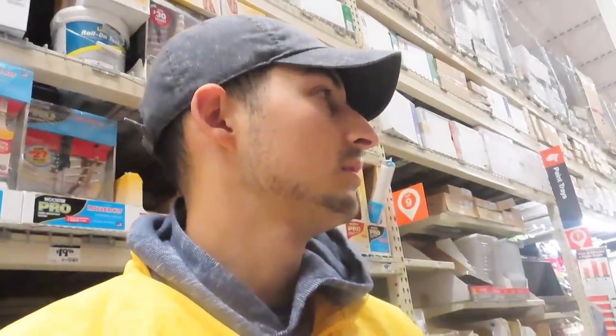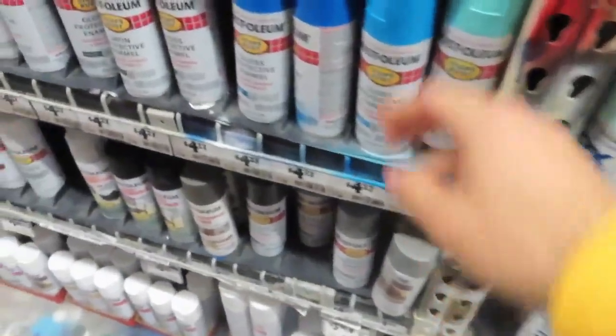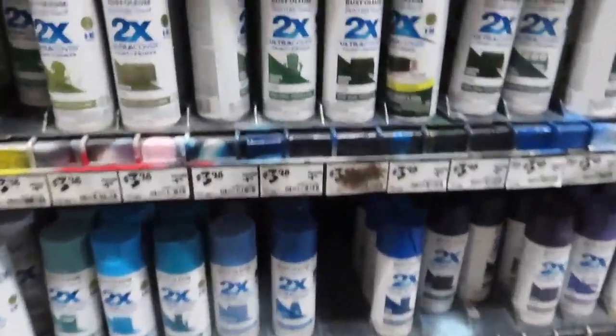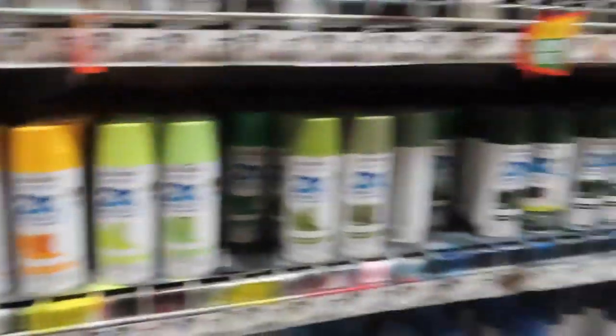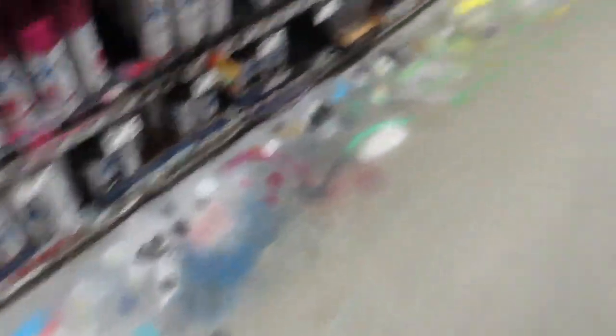I found the paint, so let's pick some colors. We want cool colors — this blue looks cool, let's go with this one. Some different blues. Oh, this green looks cool, let's do this green. I'd like a red — this red looks good, this one too. I don't need that many blues so let's get rid of one. I like how this is the testing area for all the colors.